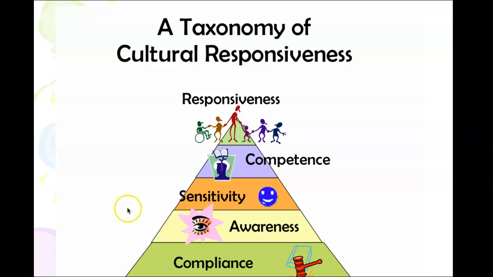Here is that taxonomy of cultural responsiveness that I was talking about. I think that most of us fall, yes, we have compliance with it. Yes, we are aware of it. And we're also sensitive to cultural responsiveness. I'm not sure that there are many of us that are competent and are actually responsive to it. Things to be aware of.